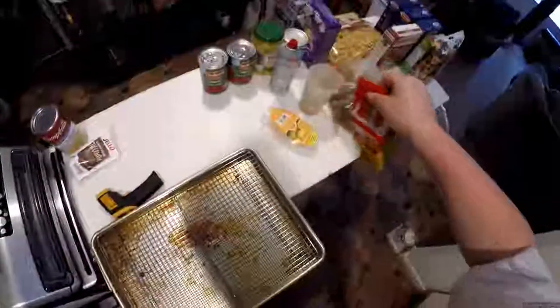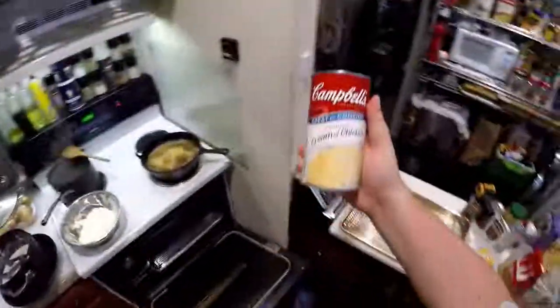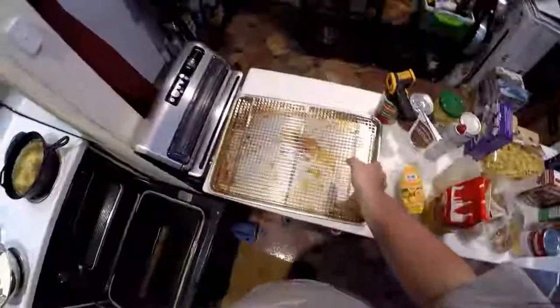Move. I put some cans away. Move. Need you. I'm gonna make chocolate pudding at some point. You move. I was gonna do something with these chicken pieces and a cream of chicken soup. Maybe some mushrooms on it. Should probably put down a layer of foil.